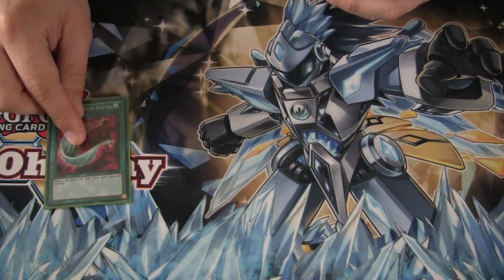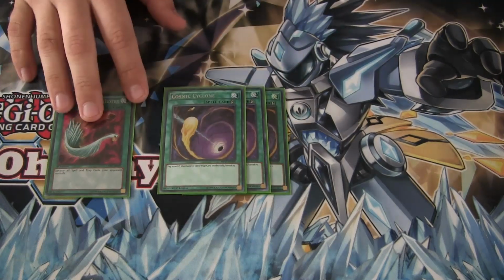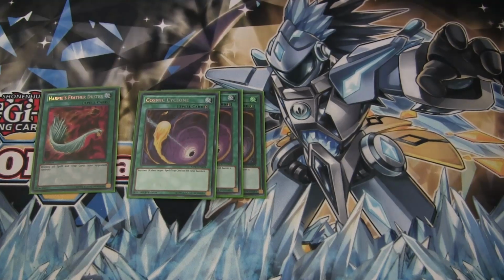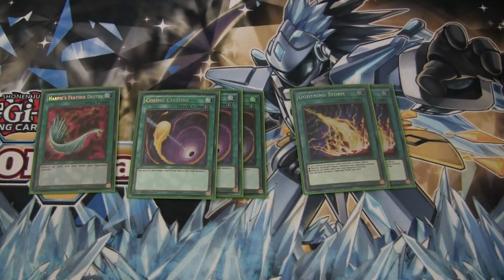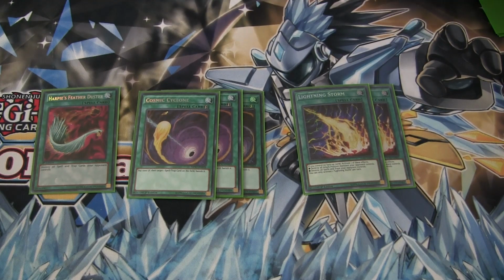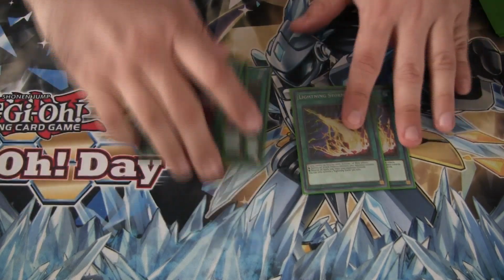A little bit crazy, coming up we have Back Row Hate, Cosmic Cyclone, and Harpie's Feather Duster. Okay? These by themselves could probably take care of everything, but if you feel you need a little bit of an edge, we also run 2 Lightning Storm. These also help take care of monsters, but the downside is that it has to be in attack position. A lot of people nowadays play cards such as 2 King of All Calamities that they'll play in defense and they'll try and play around the Lightning Storm, so it's not always the best side deck option.